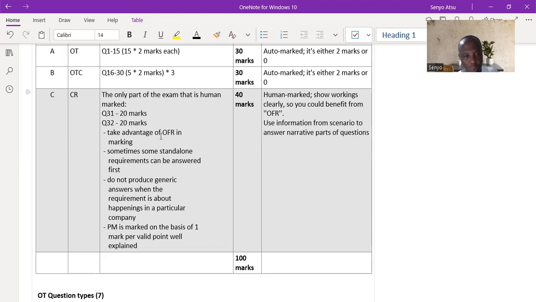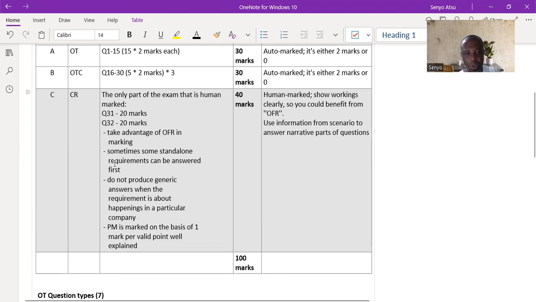I'll be solving one section C question with you this evening, and you realize that apart from the knowledge you have from the classroom, every other thing you are supposed to say, you are just saying the examiner's words back to him from the scenario. So take note of that.